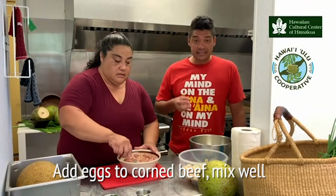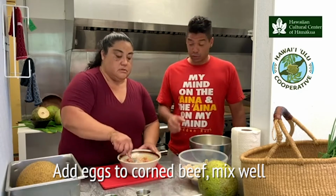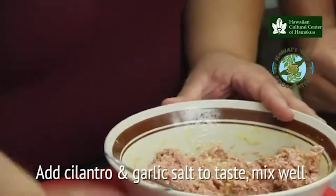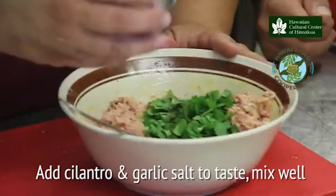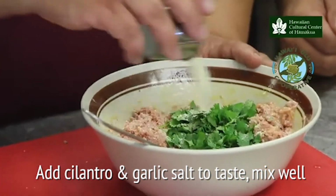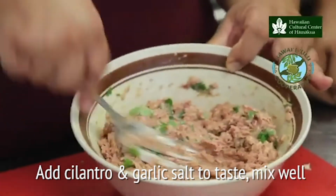Really to get that egg consistency throughout the corned beef. Before adding in the ulu. Yeah, exactly. And add your cilantro. Okay. And your cilantro is so healthy for you too. And here's the Thai. So then that's what you get, right?